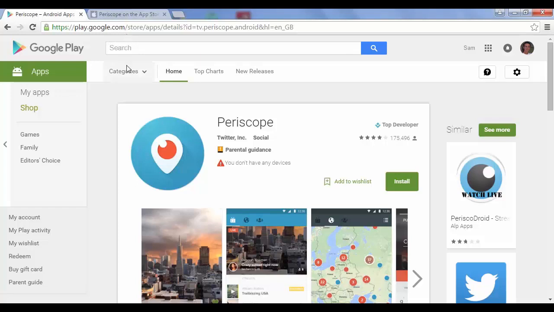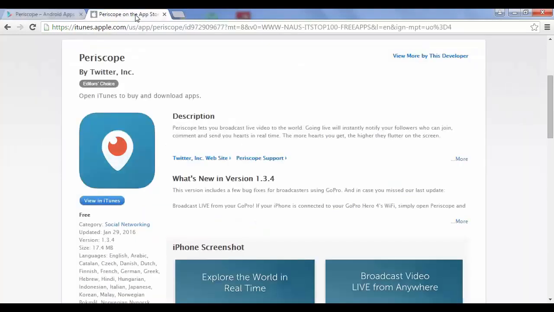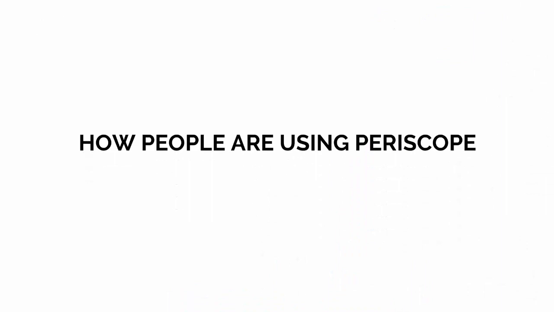And you can also find it on iTunes for your iPhone. Again, it's a very complicated URL, so if you come to itunes.apple.com and then do a search for Periscope, it'll take you to this page, and then you can install it very simply. Once you do, click on a video.